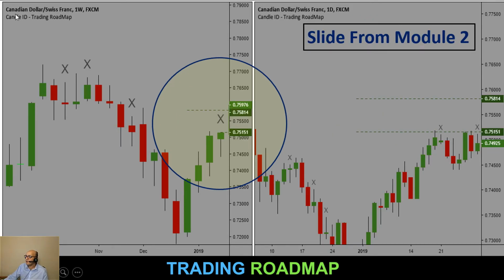And that one from module 2 also, you remember that's the domino breakout. We have a pin bar on the weekly chart, and then with this information you go to the daily chart, and you're going to find here on the daily chart we have an inside day, and also if you remember, this one triggered also an inside month on the higher time frame.